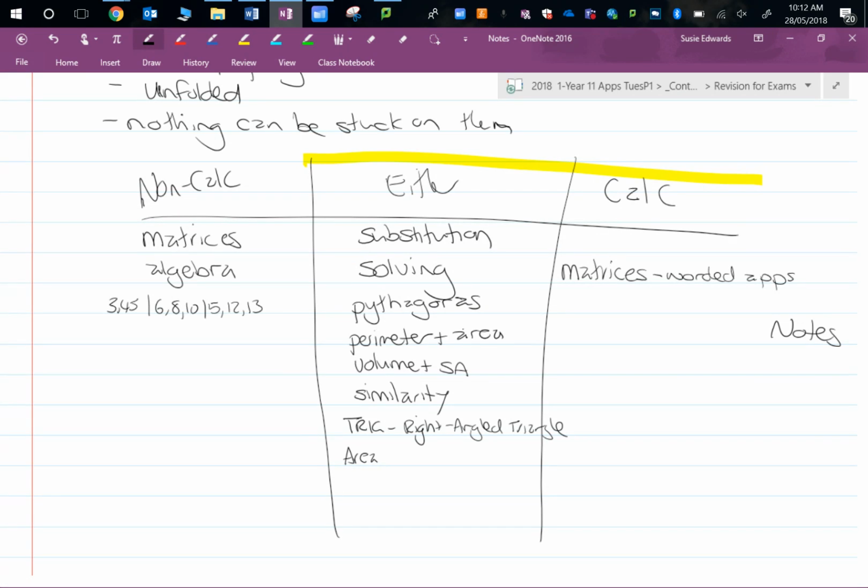Okay, so area of non-right angle triangles. So that's the area formula and Heron's. Now that may come out depending on where the other class is at, but my two classes have both been taught it. So if they have, then it will be in it. And that means that pretty much last year's exam covers everything as well, because that was where their exam was up to last year.